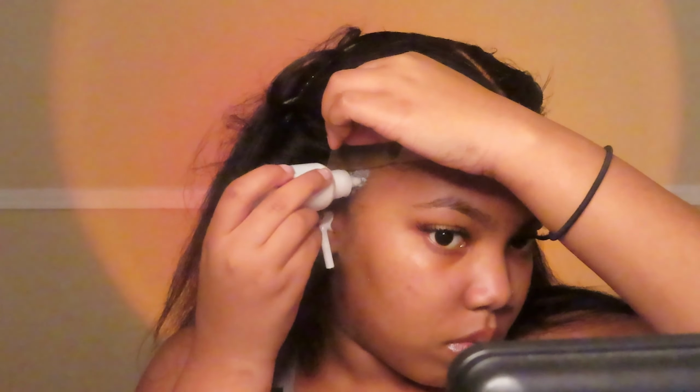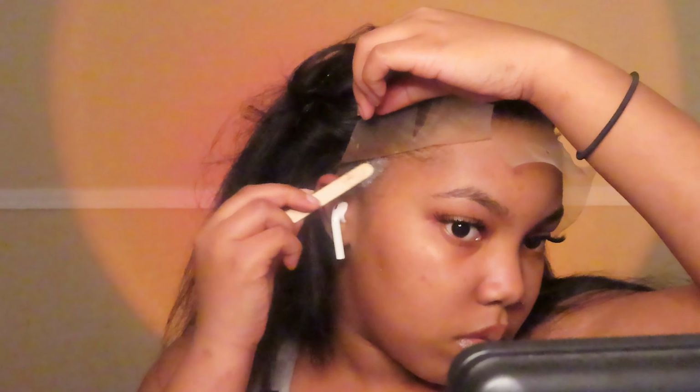I always wait to do my ear tabs last, so I just go ahead and apply the glue like I would when I laid my wig the first time. First layer I let it dry till it's clear, second layer I let it dry till it's tacky, and then I go ahead and press the lace into the glue. Then I go ahead and clip my hair up and I put on my elastic band.